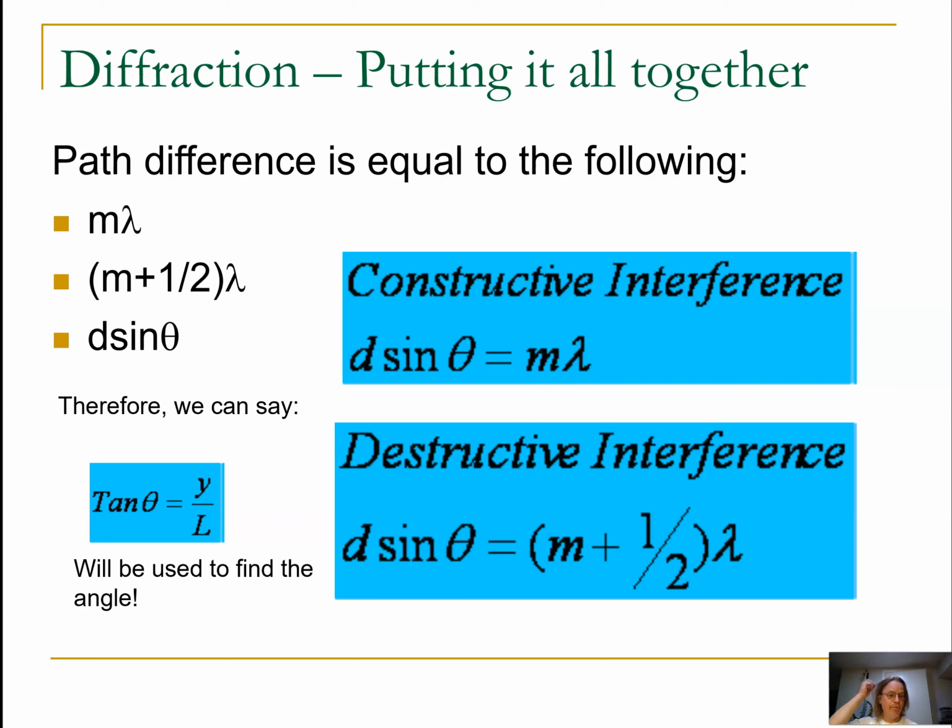If you're measuring a hair off of your head, you put it in front of a laser. It will make a diffraction pattern on the wall. But if you want to find the width of that hair, which is the D, you would measure to the first dark spot as an M of 1, because that hair actually acts as a single slit opening. Even though it's not an opening, it behaves like one. So keep that in mind when it comes to the AP test, because that's something you just got to memorize.